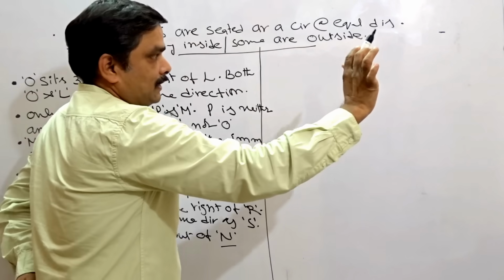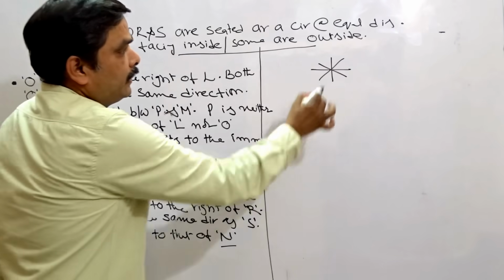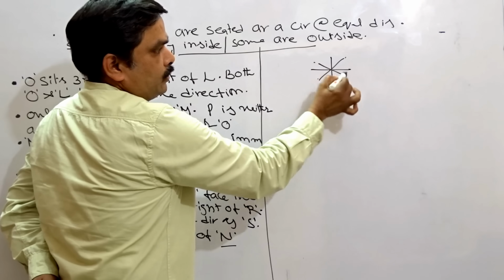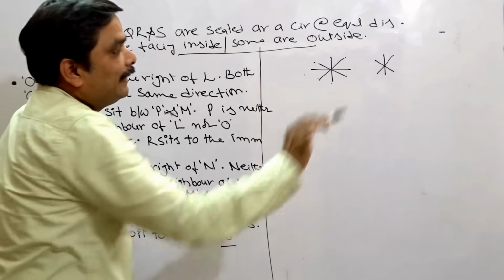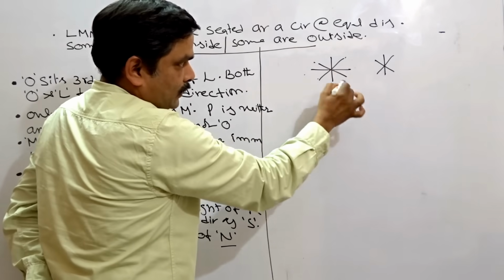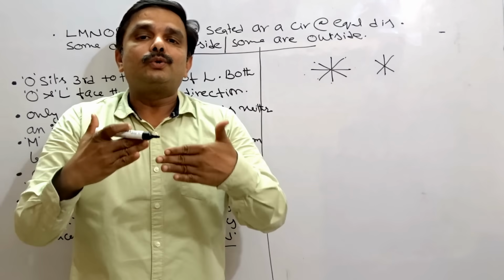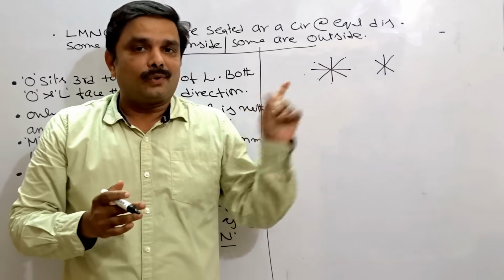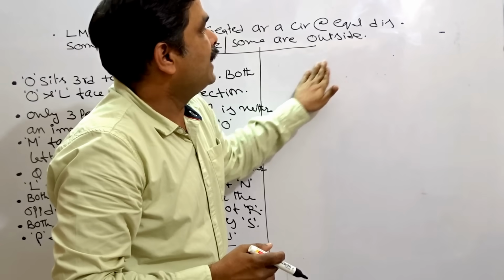Suppose 8 persons are there. I may take them in this way. 8 are there, right? These two are opposite, these two, and these two. Suppose 6 persons are there. We can take like this. 10 are there, add up to opposite to each other. 12 are there, 2 opposite to each other. In 2 sets I am going to take. Got the clarity? Right. Now, in this question, they have given 8 persons.